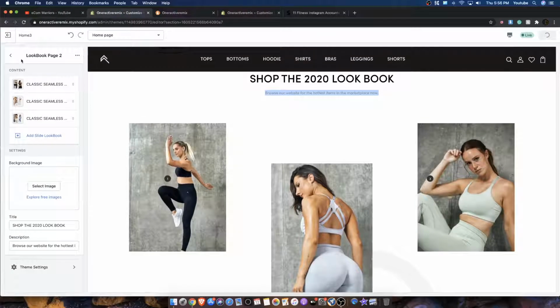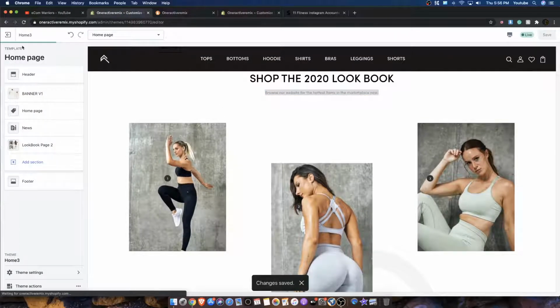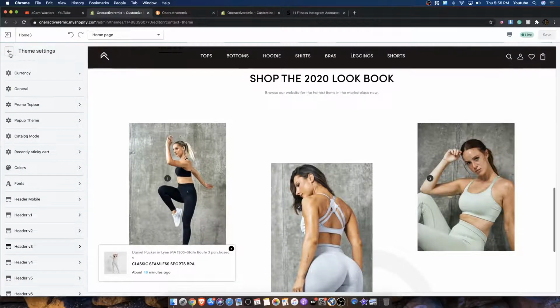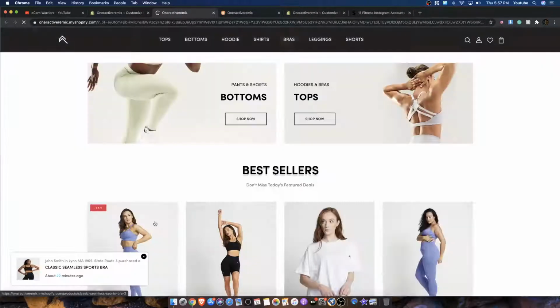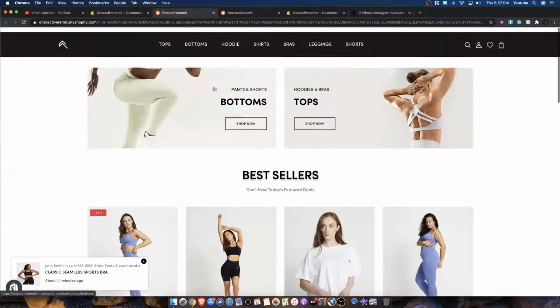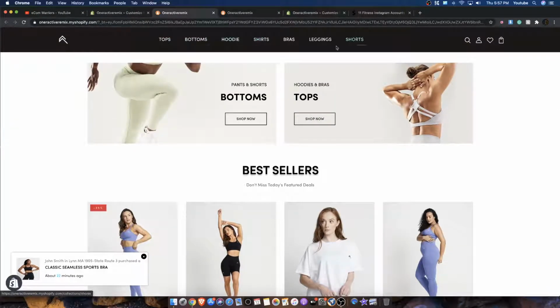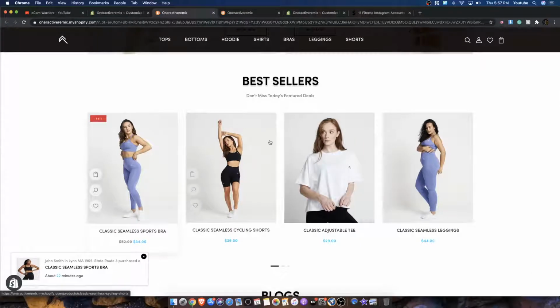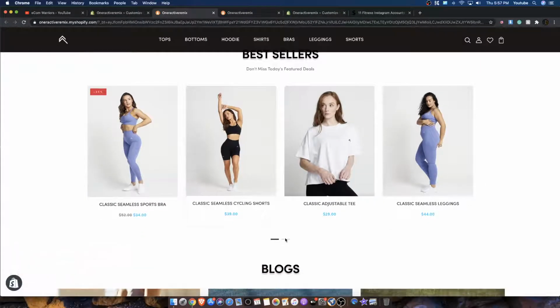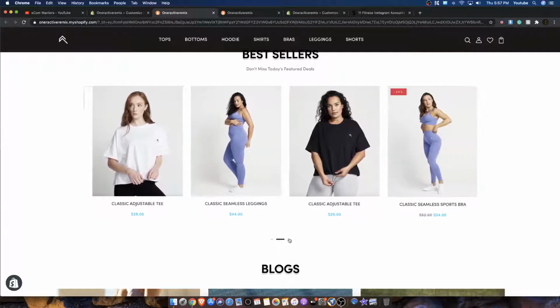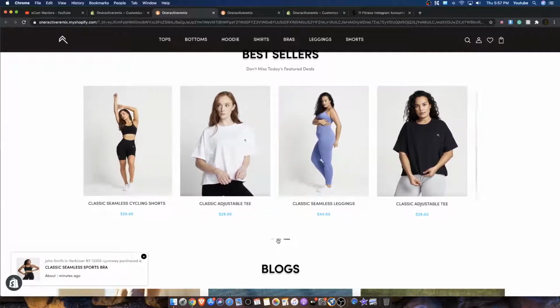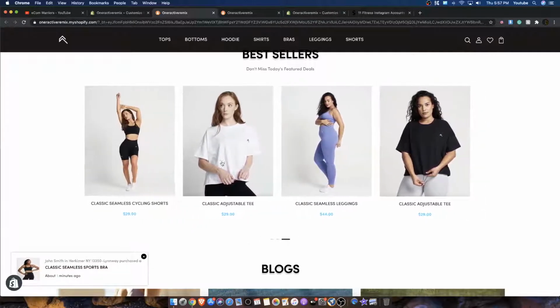Let's go ahead and take a look at how it looks in real time. So where is it here? Theme actions. Let's view. You can see here we have the split banner. We have this here. We're going to do mega menus next time. And we have the product images. We have a spinner for the products, right? So you could see here, right? So you guys get how it looks.